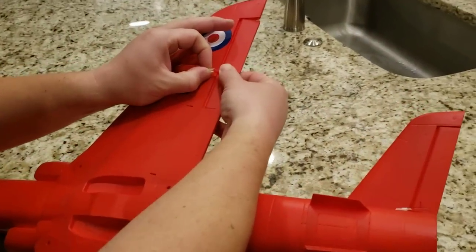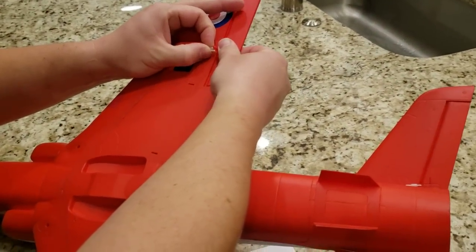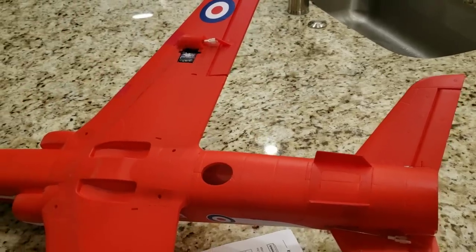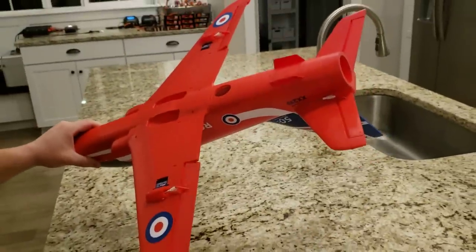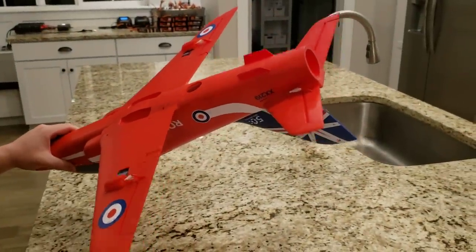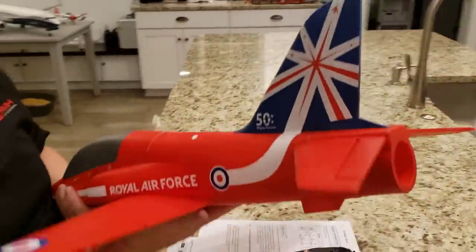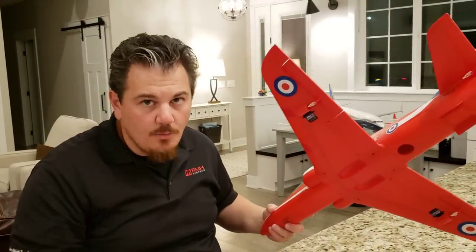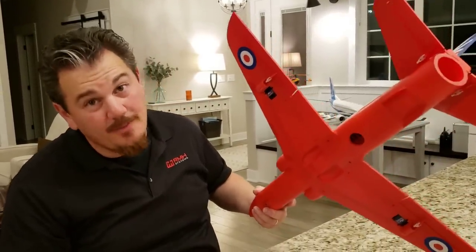And we went down to the bottom hole instead of the top hole. It was on the top hole by default. So now we have more aileron roll authority. Now you'll also note that we went to the inside hole on the elevators. That was fine. I had no problems with that. In fact, I'd like a little bit more.